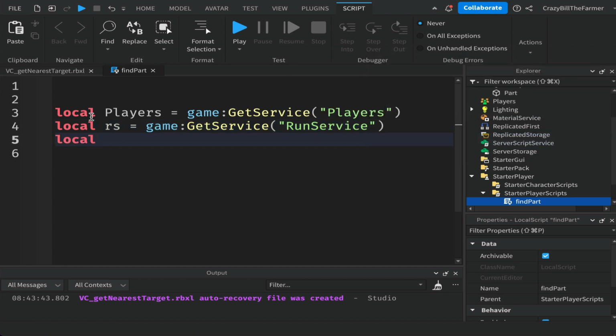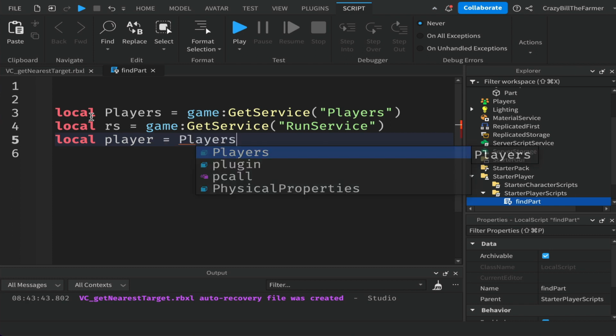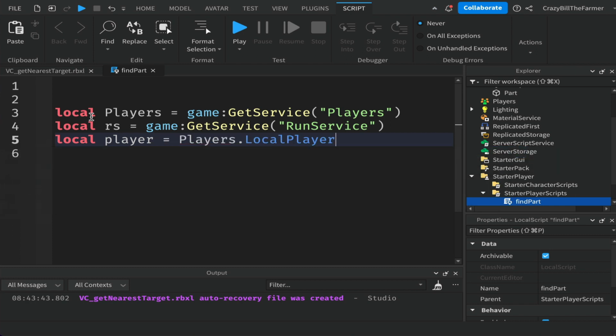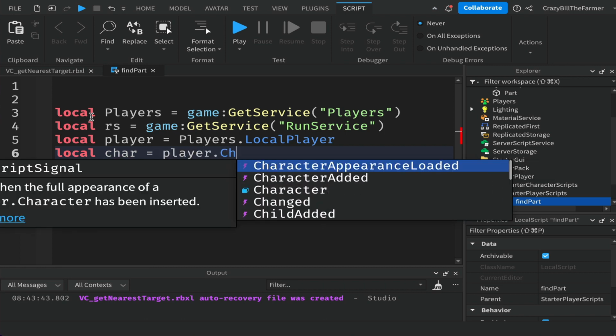Now we'll get our player. So player with a small p equals players dot local player, and from that local player we can get our character. So a local character will equal player dot character.